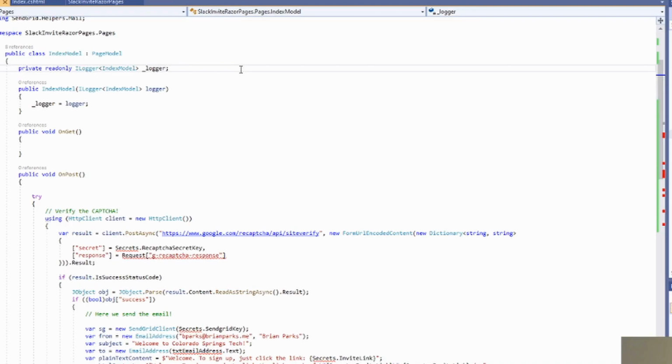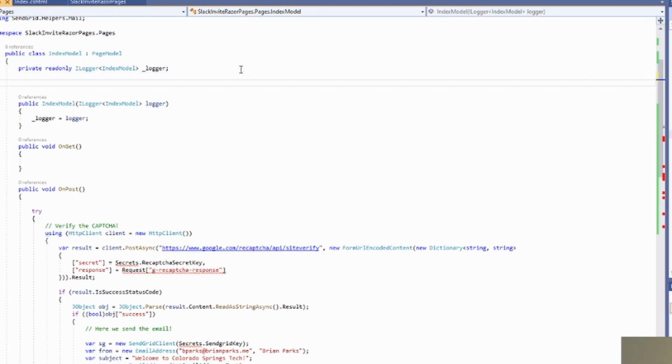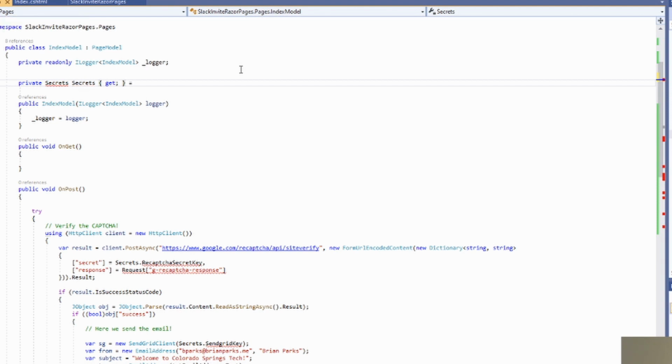And we made it a property. It was a private secrets get equals secrets dot load.